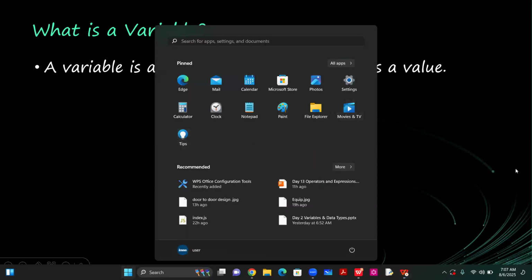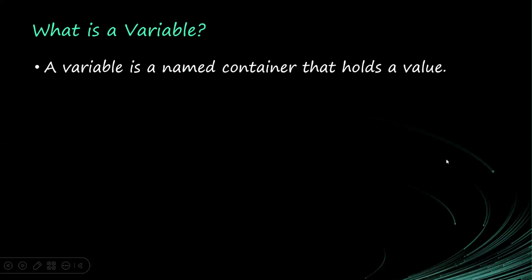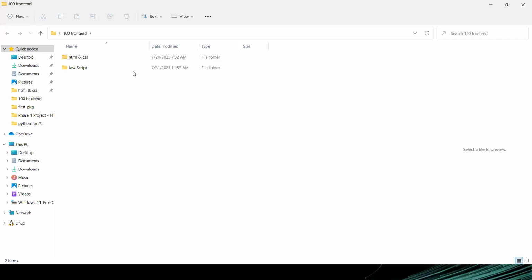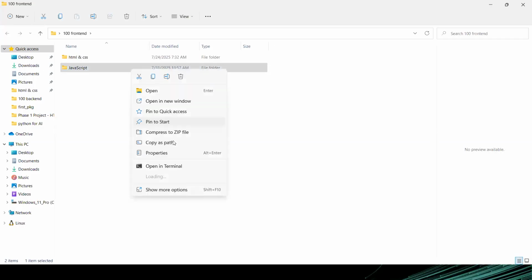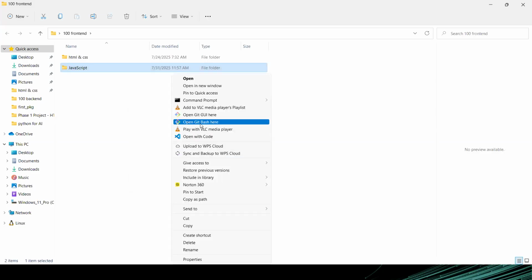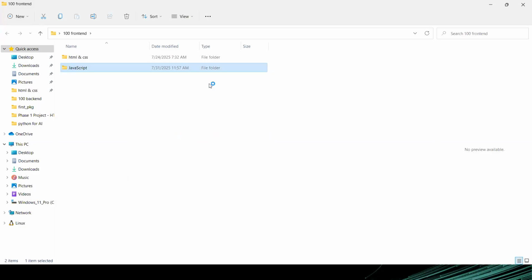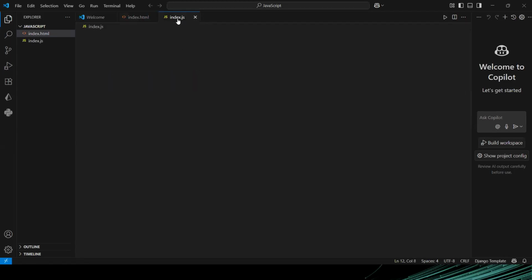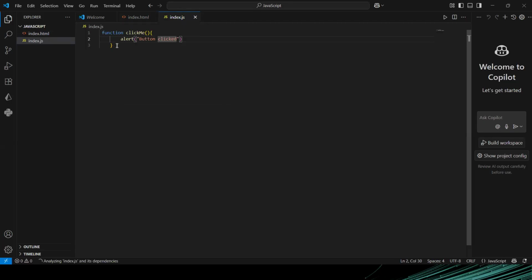I'll open this and show you a simple example here. We are using the browser.